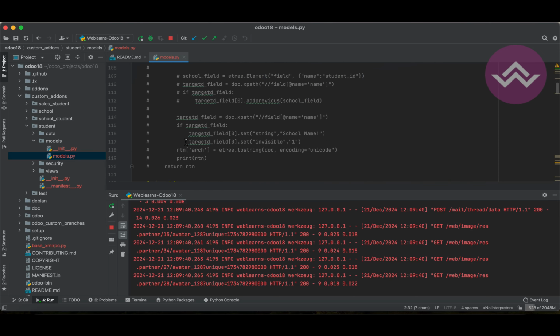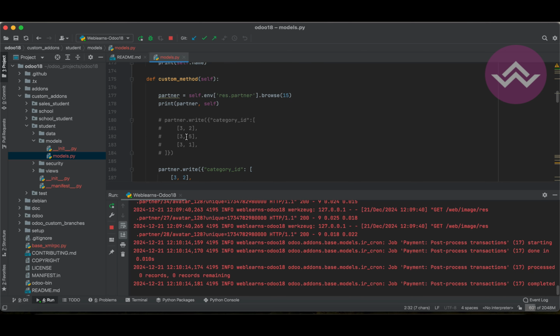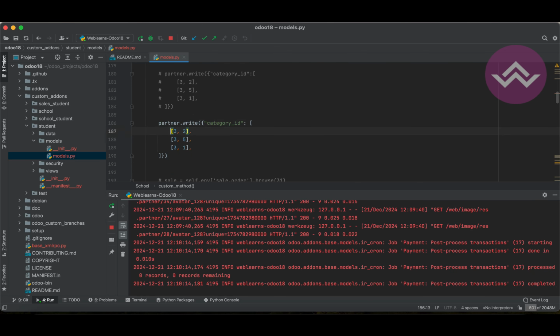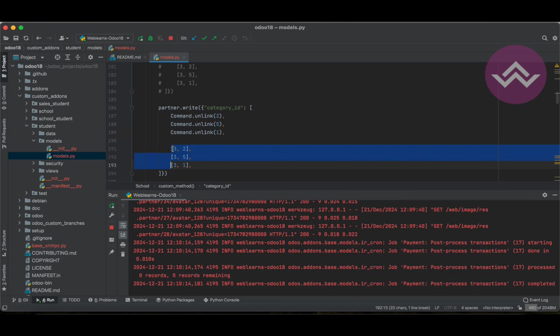Using that Command, you have to do something like this: Command.unlink. In the parameter you pass the ID, and if you have multiple records, you can just do it like this, and we have to remove these IDs, right?